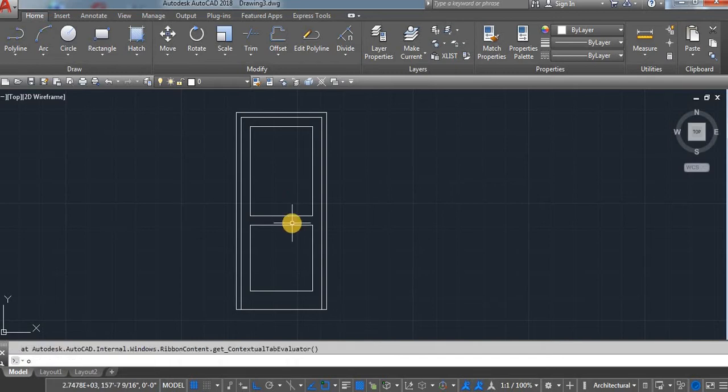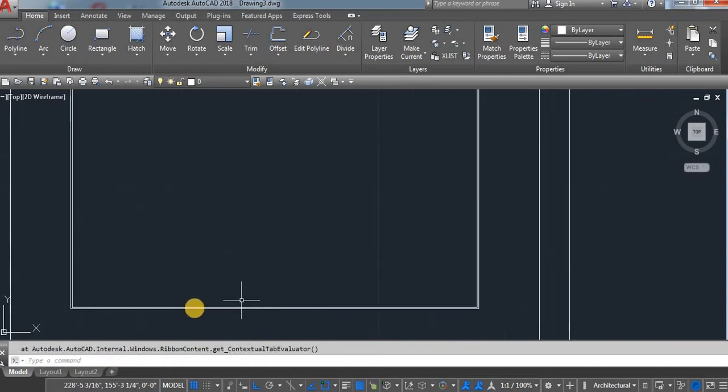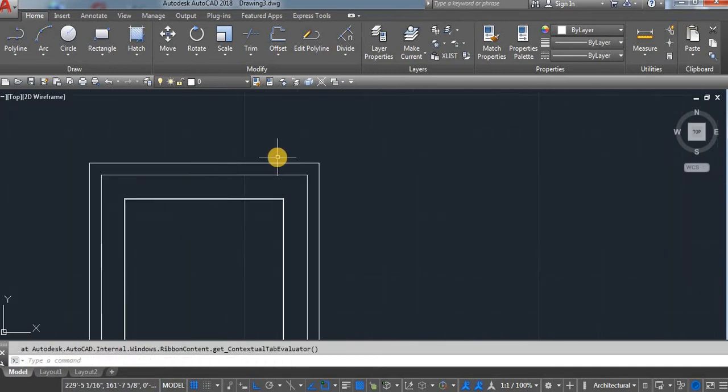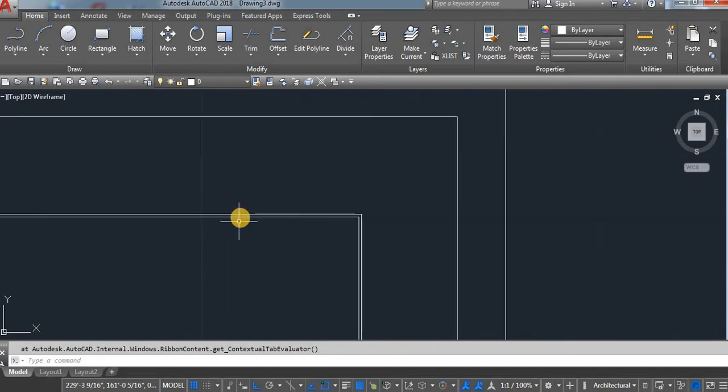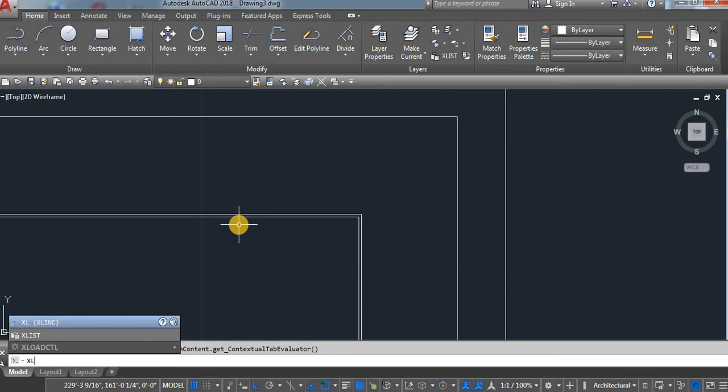For beading I'm using 0.1. So our elevation is ready.